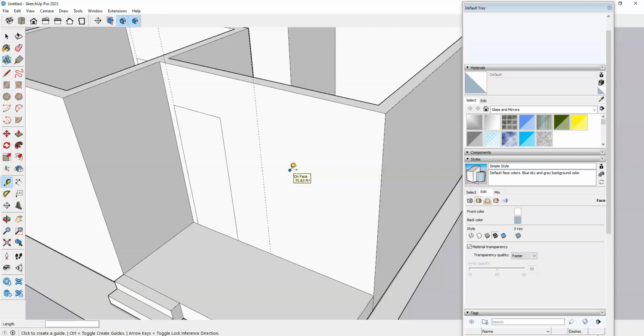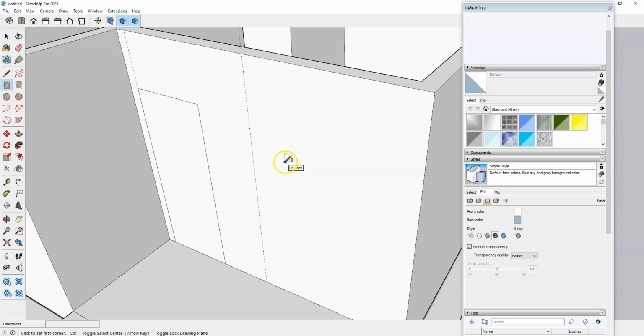And then we want the top of the window to align to the top of the door. So I'll grab my rectangle tool and I want it to align to the top here. So I'm going to find the end point at the top of my door and then use that inference engine to start to pull it over across the red axis until you find the intersection between that reference point and your guideline.